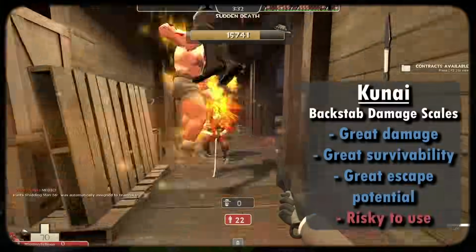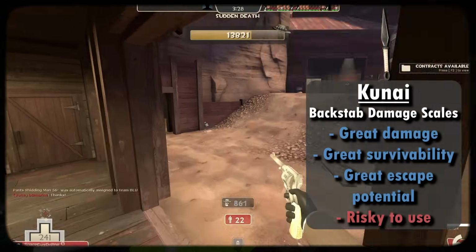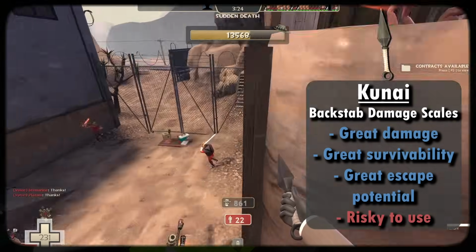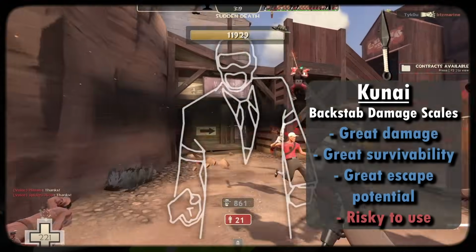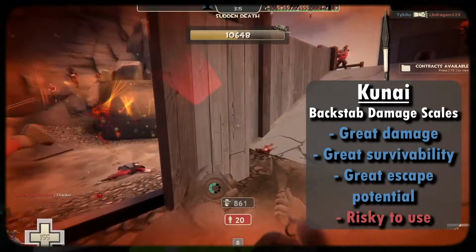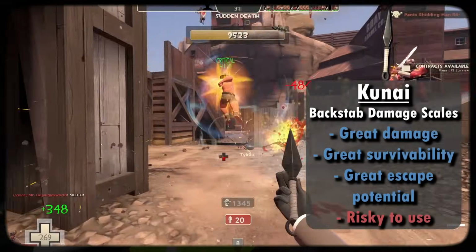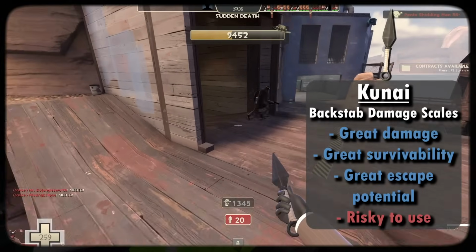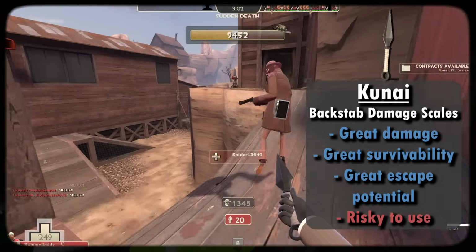70 health is not a lot, and you can very easily be killed if you're not careful with your Invis Watches. Watch out for Saxton when he's in the air, as a single slam could be enough to kill you. Thankfully, that 70 HP can turn into 210 HP upon backstabbing Hale. Shouldn't have to explain why having more health than Soldier is good in this game mode, especially as a class that needs to be up close and personal with Hale. If you're really skilled, you'll be able to stab Hale, take a hit, stab him again, take another hit, and then finally run to safety 2k damage later.